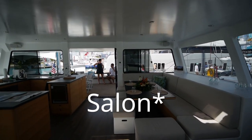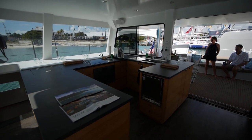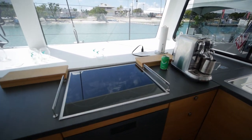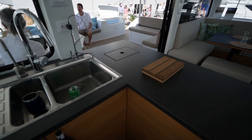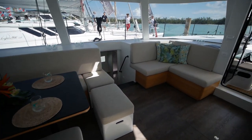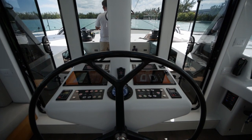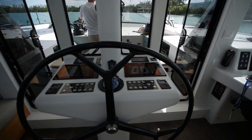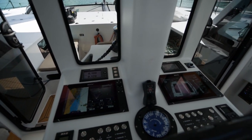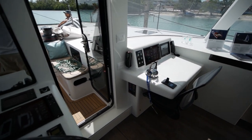Inside the cockpit, there's a really nice semi-enclosed galley with just one entrance, tons of countertop space, an oven, induction cooktop, dual basin sink, and an indoor dining area. They build these in a semi-custom manner, so as far as layout goes, let your imagination run wild. The most interesting feature of this boat — which was a little contentious when announced but is actually pretty amazing — is an interior helm station with a wheel, all of your electronics (B&G in this case, though they can install whatever you want), and a nav station off to the side.